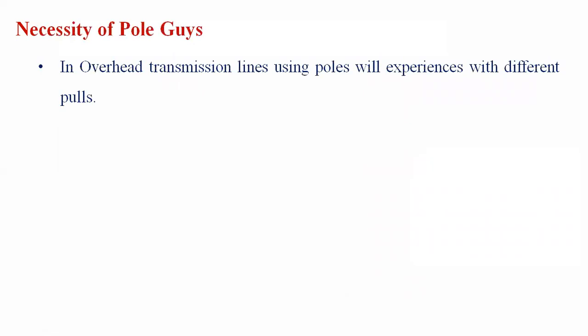And the next one, pole guy. The pole guy, the other name is guy wire or stay wire or pole bow. Actually, this is the supporting structure, that is the pole, that is PSCC pole or RCC pole or steel pole. Here, 1 foot below the top, the cross arms are fixed with the help of bolt and nut. Here, they fix the insulator, and at the top of the insulator, the conductors are taken.